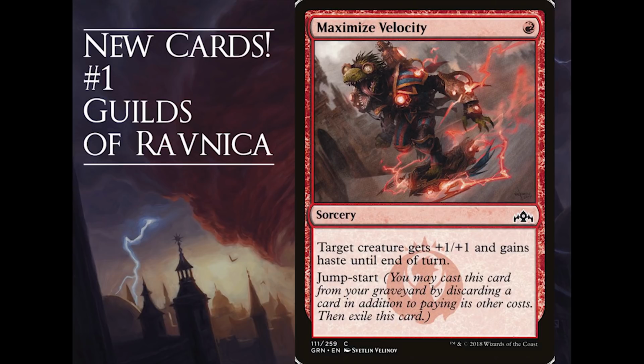So the first one is Maximize Velocity. It is very good because it is 1 red mana. Target creature gains +1/+1 and gains haste until end of turn. But it doesn't draw you a card, which is like, okay, but why do you think this is good?